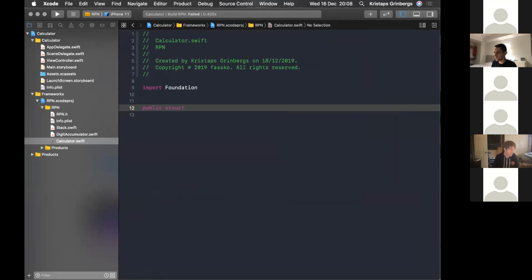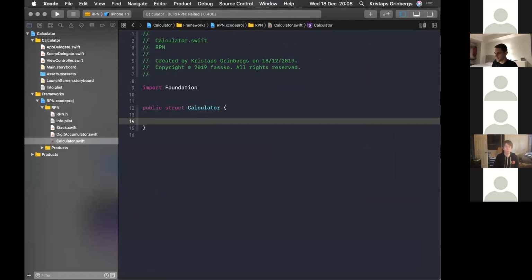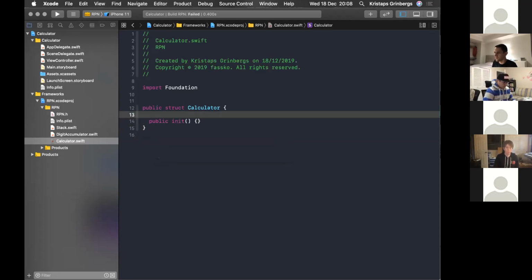We're going to use a struct for that. And again, it can be initialized from outside, so we explicitly tell that it's a public initializer, with nothing inside, just an empty initializer.